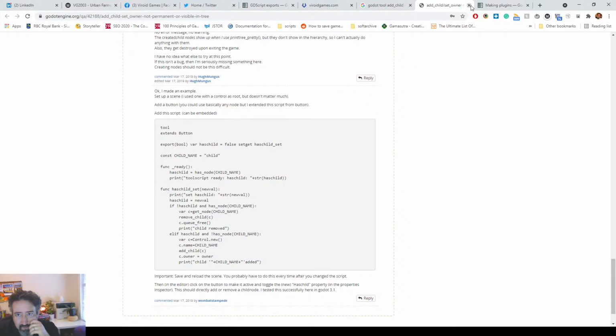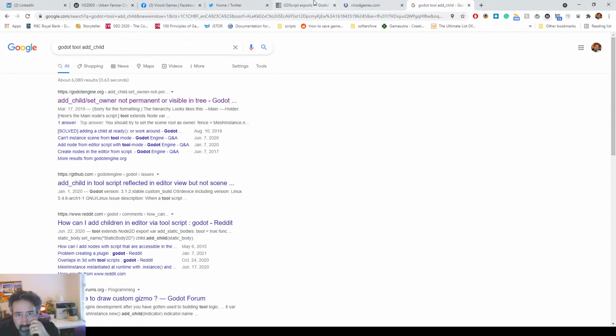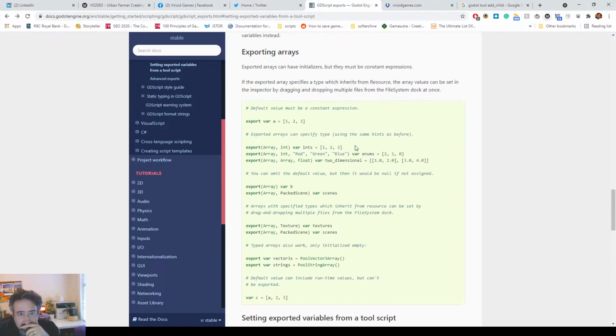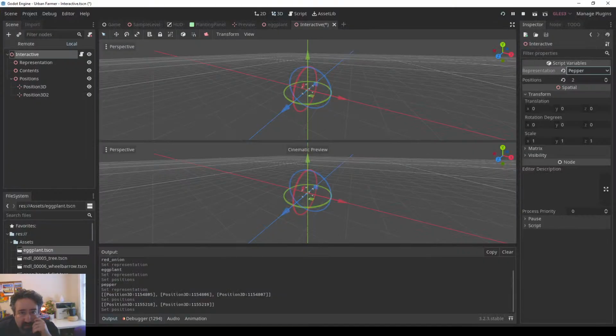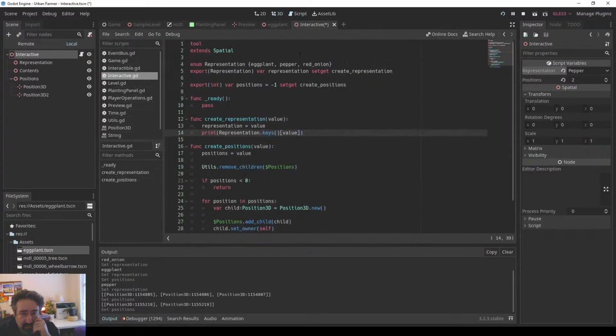Interesting. So under export, we have array. So then you could have array of arrays, which is actually not something we are using because we are using enums. Because arrays were only giving awkward looking inspector elements. This acts like an array, but looks like a drop down list.